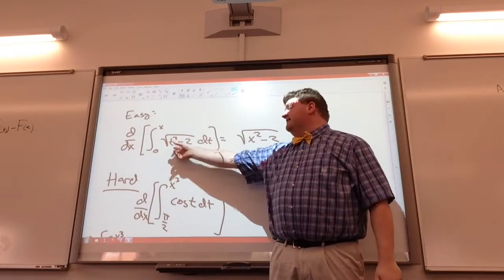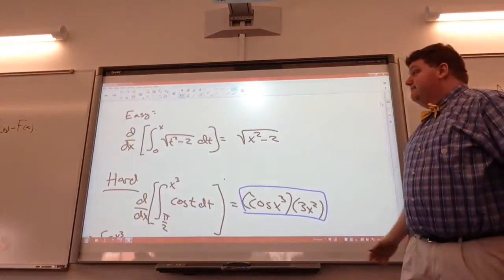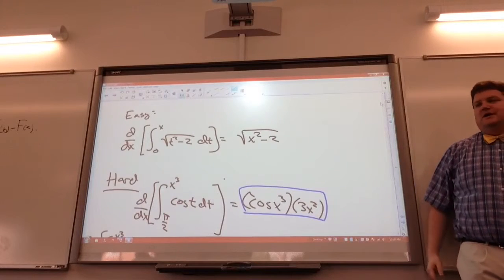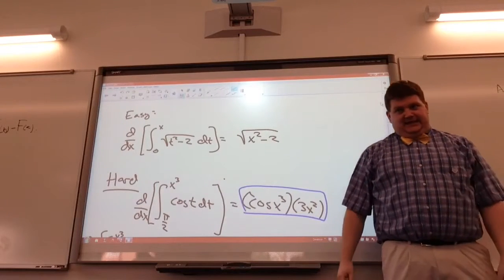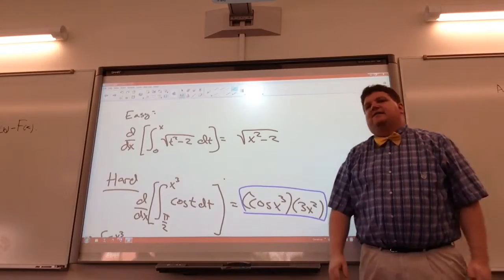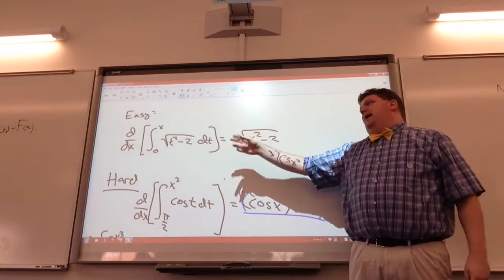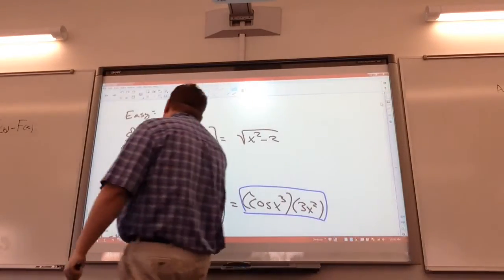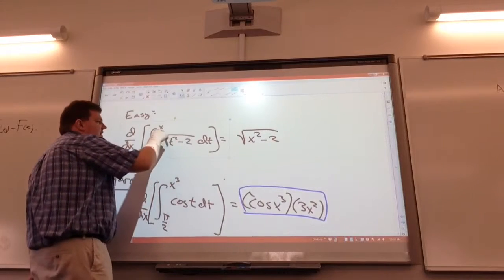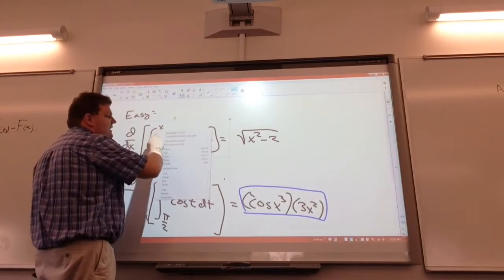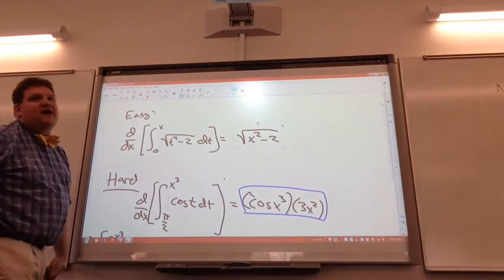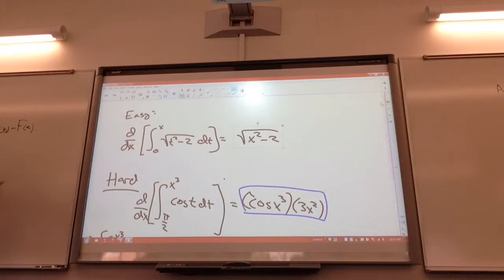If you ask me what's the antiderivative of the square root of t squared minus 2, I would just be like, can't do that. Or at least I can't do it easily. But I'm not doing anything crazy here, that's how I can get it back to this right here. By the way, if I made this an x to the third, this would be x cubed squared minus 2 times the derivative of x cubed, which would be 3x squared. So I would do the same thing up there that I did down there.